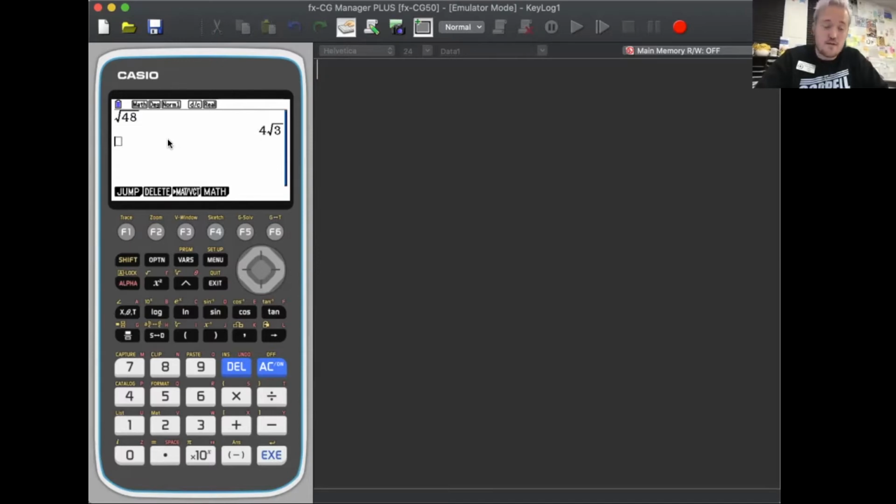So technically, probably shooting myself in the foot here, the Casios will actually do all these problems for you. Now, if you have a TI, it'll give you a decimal value. So if you get the decimal value, it'll give you this on the TI. Then to check it, you can do 4, shift, radical 3, execute, and then turn that into a decimal. If they match, then you're good to go and they're correct. This is a good way to check.